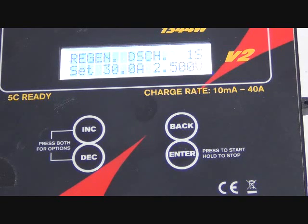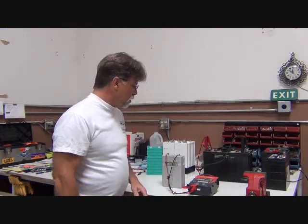Again, it runs through a little check sequence. Then it starts to discharge. When it reaches a certain temperature in the discharge, the fan will come on. You can hear that. There it goes. That kind of lets me know everything's working the way it should. I can put a meter on here and watch the voltage drop, but that's like watching paint dry. Anyway, that's our quick little instructional video on using the Cellpro PowerLab 8.